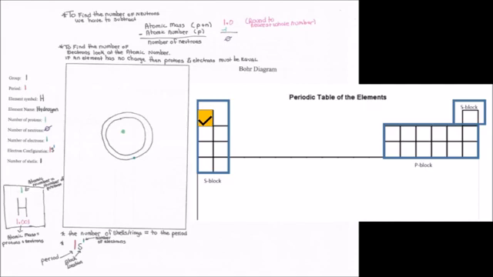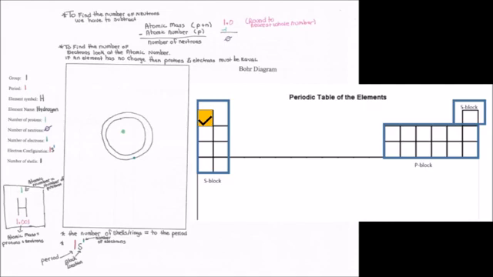So again, if you look up to the top, you'll see that I've done that in pink. Okay, so I took the 1.001 and I rounded it to the nearest whole number and just made it 1. So if I subtract the atomic mass of 1 and the atomic number, which is also 1, we get 0. So in the case of hydrogen, we're actually going to put that there are no neutrons.